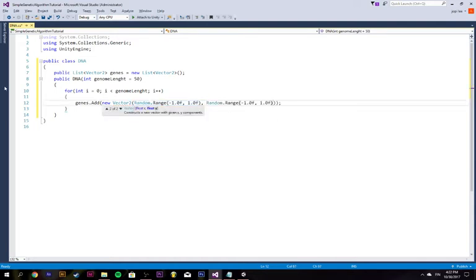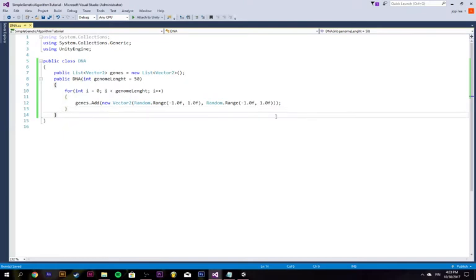So here we're looping 50 times, or however long genomeLength is, and we're adding a random Vector2 to our genes list.